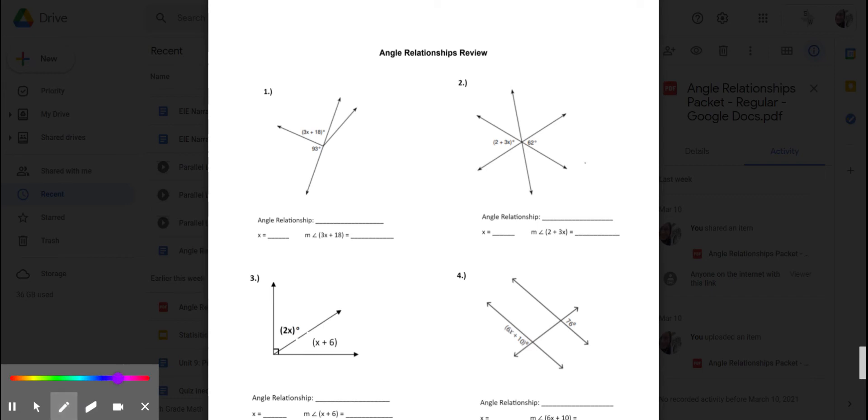Okay. So, in example 2, I have all of these lines intersecting. But let's just focus on the angles that we're given. So, there's this angle here and this angle here. So, now let's focus on the lines they come from. So, this angle here and this angle here. So, now that I see that, I see that these are vertical angles. And I can ignore that other line. It doesn't matter now because it doesn't affect those angles.